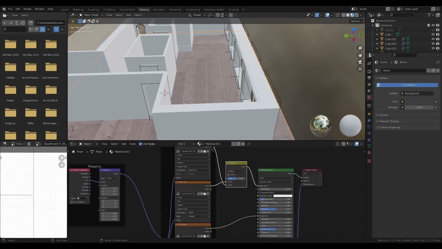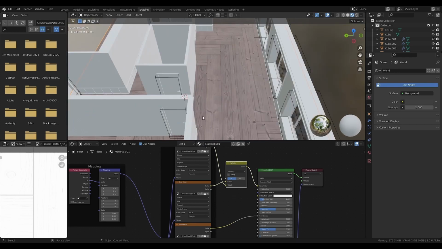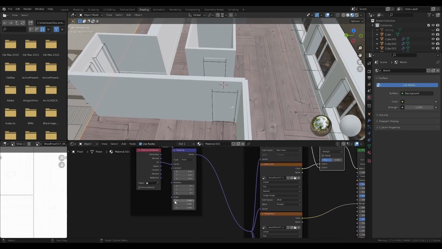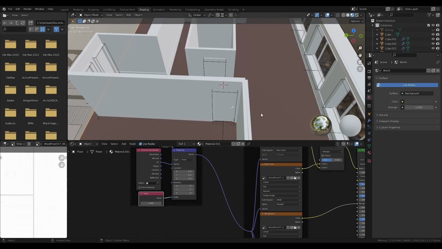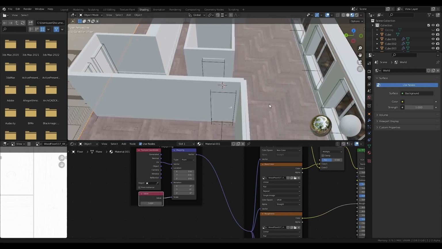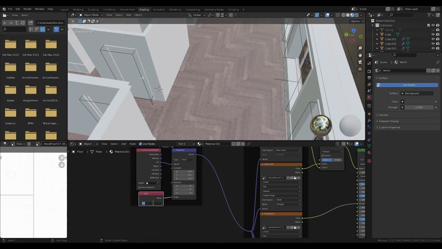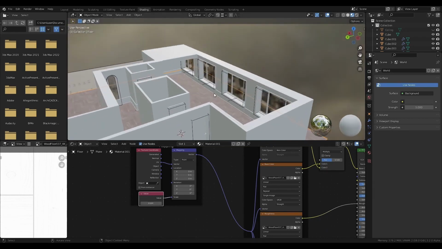So like this, I have the wood floor texturing. You see that the scale is very big, so I need to rescale it a little bit. I will go to the mapping node, and from the scale, I will search for a value node. Like this, I will control the scale of the wood freely. I will make it 5, and I think 5 is good for me now. I can increase it to maybe 8, like this, will be very good.